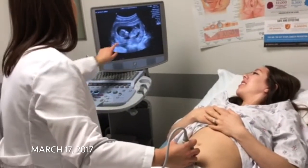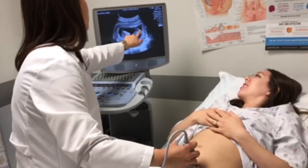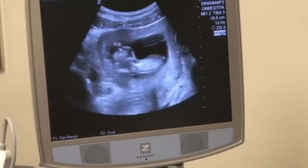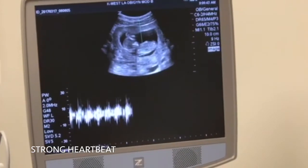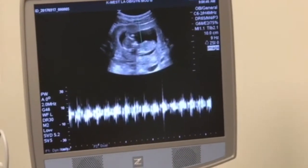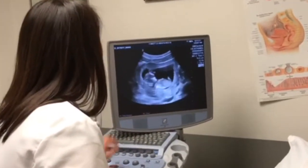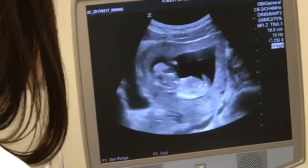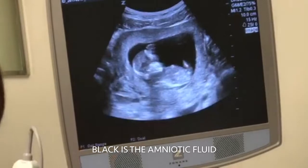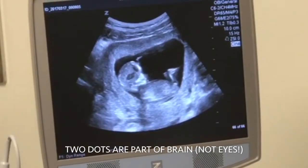The baby's a lot bigger than the last time. Head's on this side, spine, your legs are here, and this one arm is kind of up in the air stretching. Yeah, your baby really likes having that one hand up in the air. The thing that's bad about it is that arm is blocking us from seeing the face really well to get a cute profile view. All of this black is fluid. This part is part of the brain structure, and that's normal.